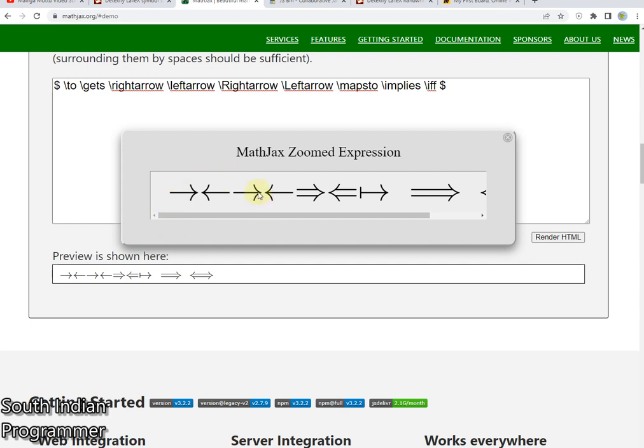That's literally the same, and \rightarrow, \leftarrow, you know that. And if you just capitalize the first letter, it will change to the double arrows, up arrow and down arrow. Then this kind of arrow is \mapsto, and you know this one is \implies, and the double-sided one, if and only if, you just type \iff, and this is \implies.